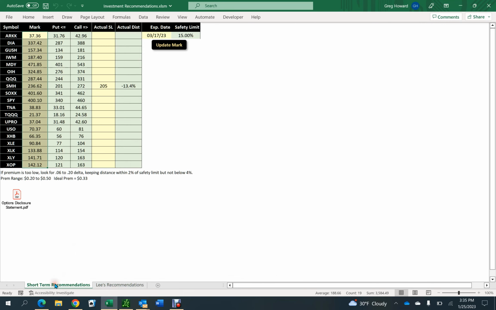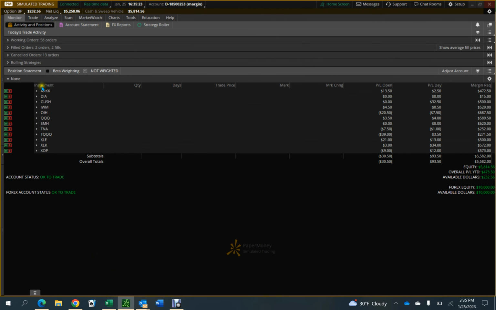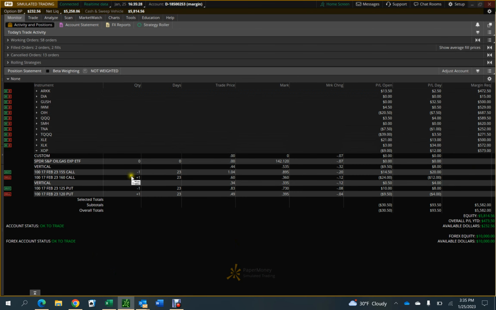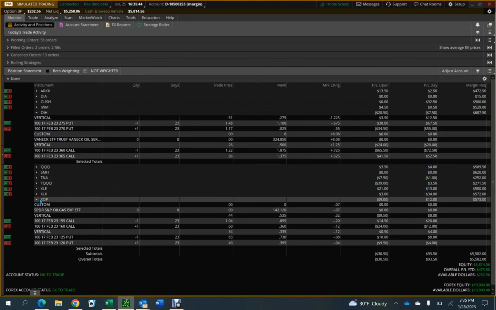Now when we get over to our spreadsheet, we can update the mark value of these things. And under short term, which is where we deal now that we're in, we're looking at GUSH. Here's what happens. You click on each one of these and look to see if you've got a put and a call that are both active, both have some quantity. If so, there's nothing to do. You just go on to other things.